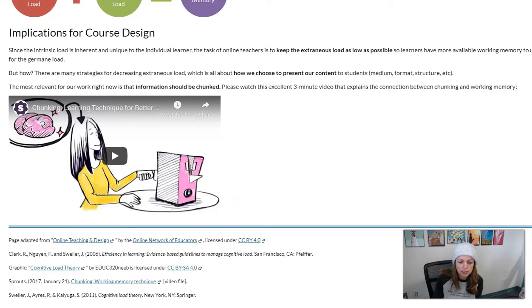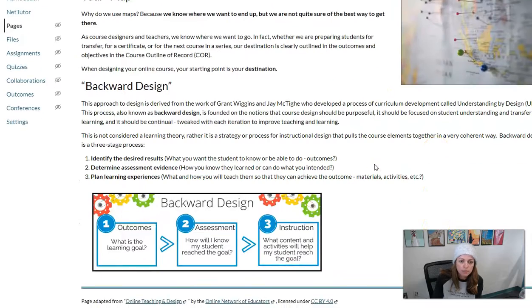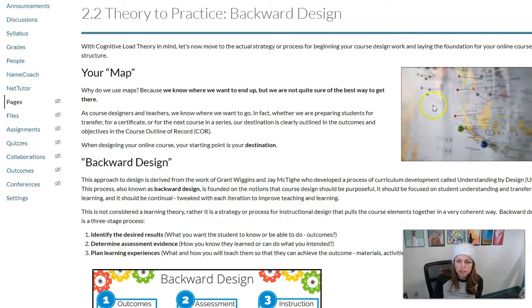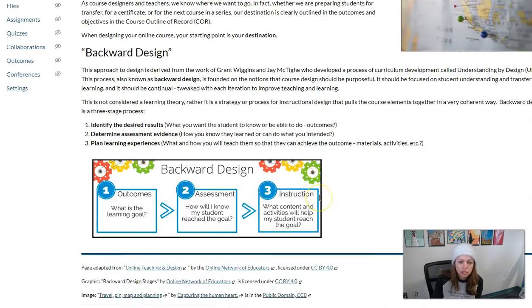Let me give you one more example. On the next page, you'll see this map image. Now that is from Unsplash, which we recommend in this module. And the benefit of using a site like Unsplash, and here's my attribution, title, author, and license.